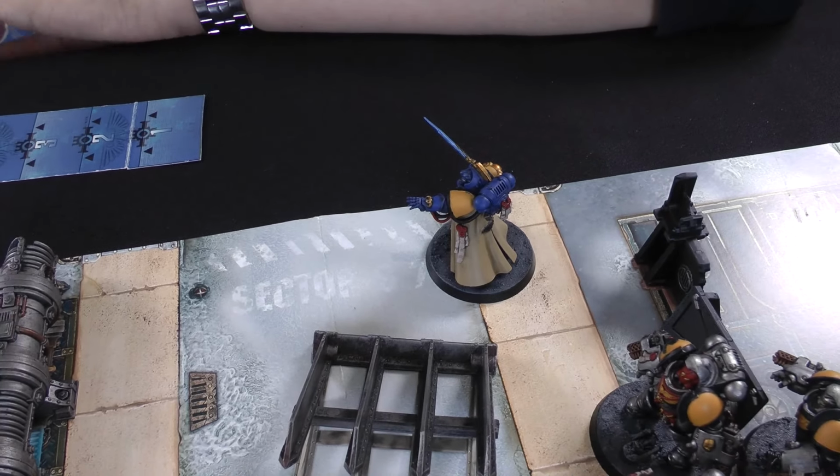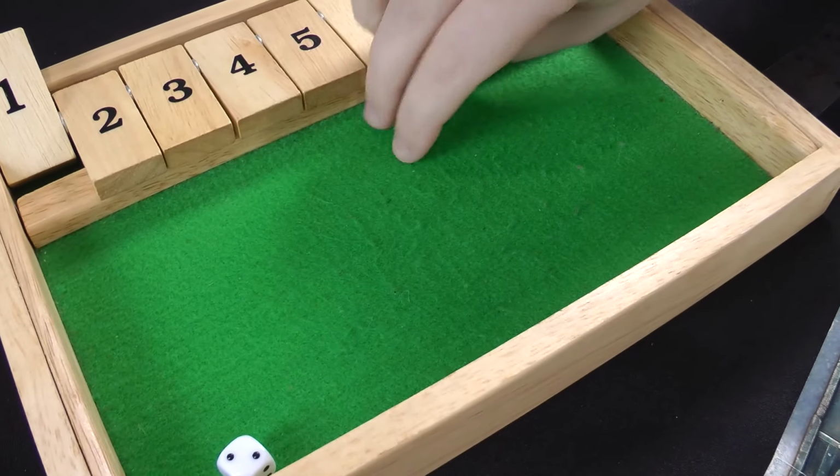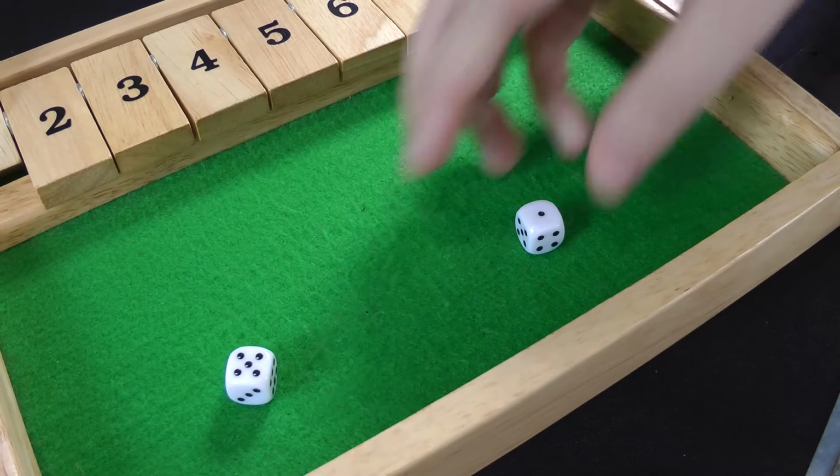What's the Librarian going to do? He's going to try and manifest Smite. He needs a 5. He got a 4. He always does that. And then he'll try and do Veil of Time on the Aggressors. He got it with a 6.